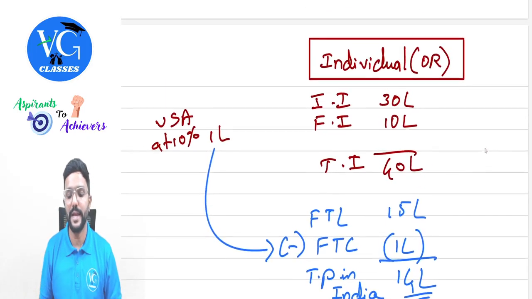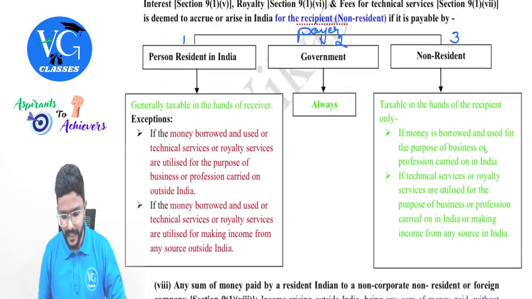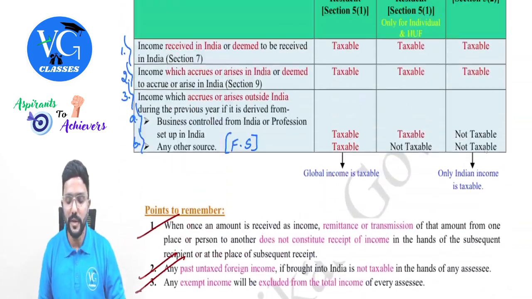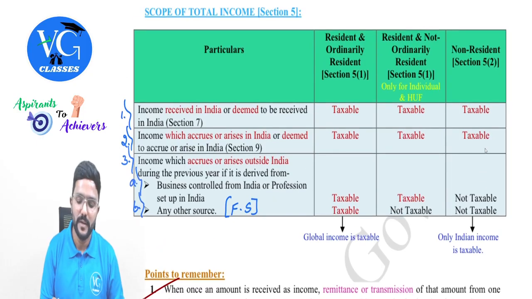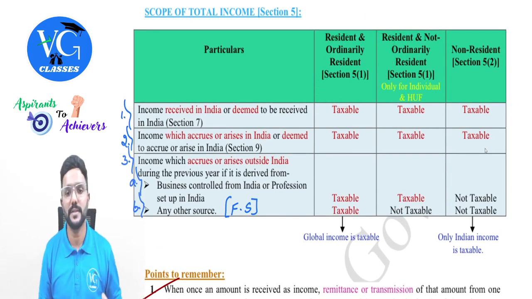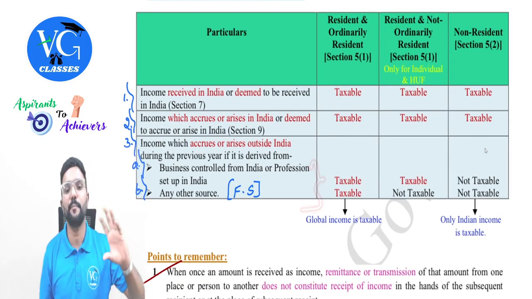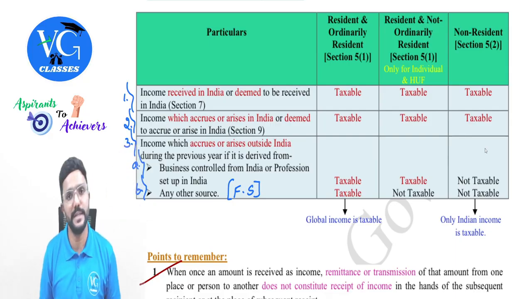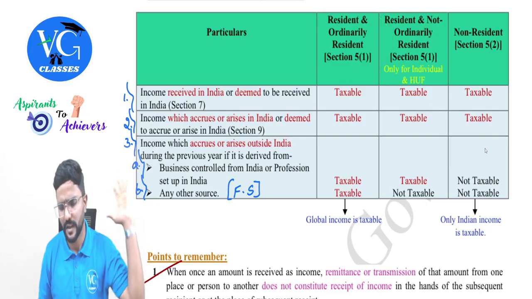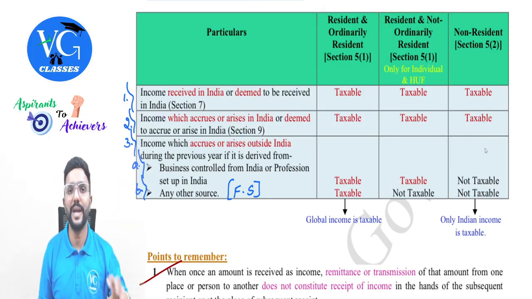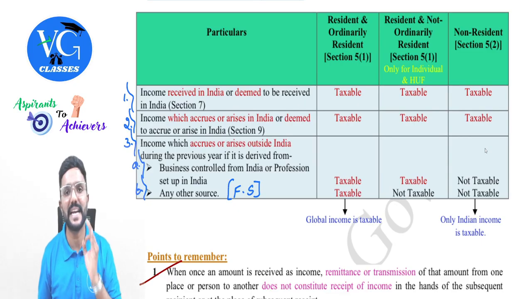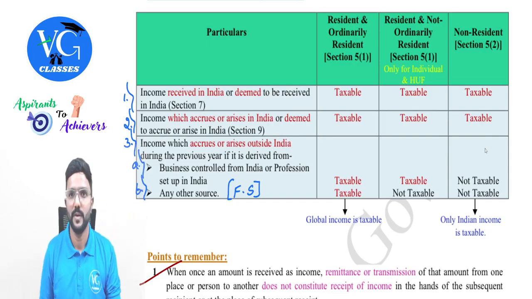And one clarity I would like to give, guys. Here we learned that in section 5, global income would be taxable for an ordinary resident. Will it not be a loss for them? Because for this income, especially, they would have paid tax even in a foreign country, no, sir? Yes, no doubt they would have paid it. But while computing the total income of the ordinary resident, we need to consider the global income, guys. But while calculating the tax, we will give credit for whatever taxes have been paid in the foreign country. Clear? We call it double taxation relief.